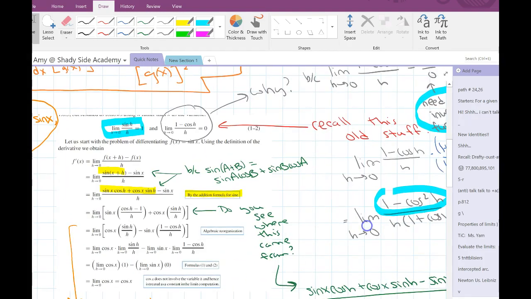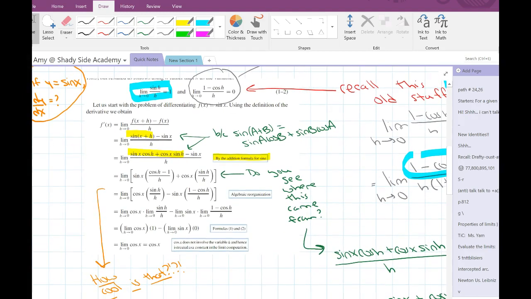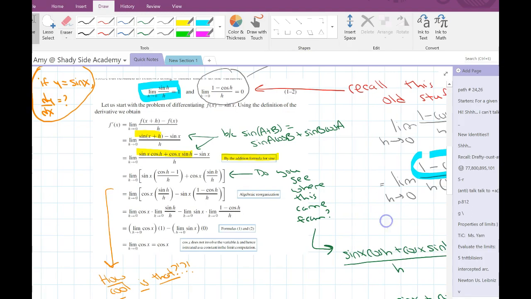Okay, so now, as someone who's a very intelligent, active reader, you know, the text says we have to remember these, and I'm saying, well, that I know. Where'd that come from? You'd go over there and try and figure it out. Okay, here we go. Ready? Well, let's use the definition of the derivative to find dy dx. So we're going to look right here.